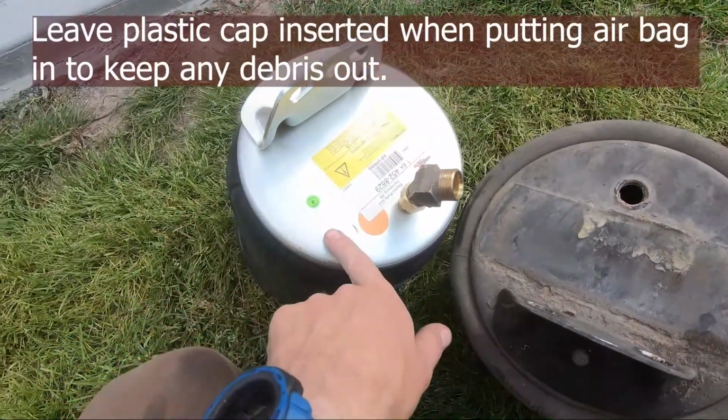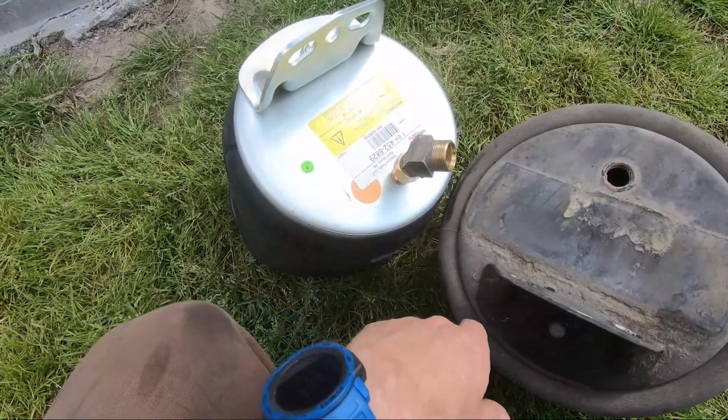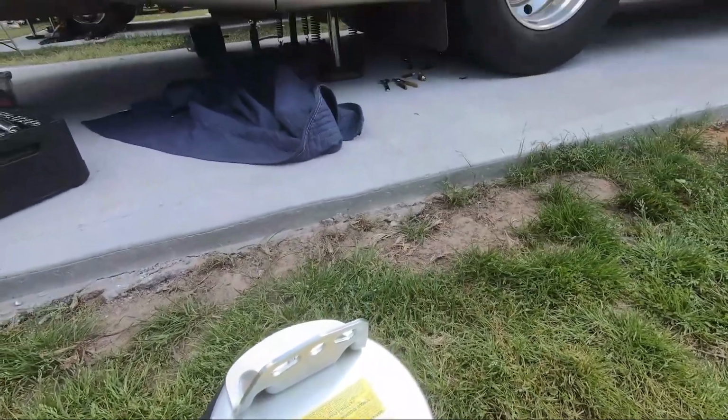These are a little bit taller, just because I think they're newer and they're not as worn down, so it's going to be a little tougher to get these in. So I'm gonna wait till after to put this on, just so it might be a little easier. So that's the next process.